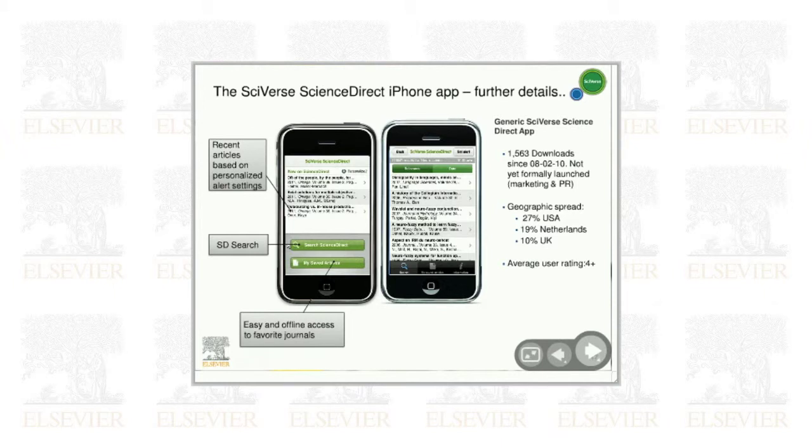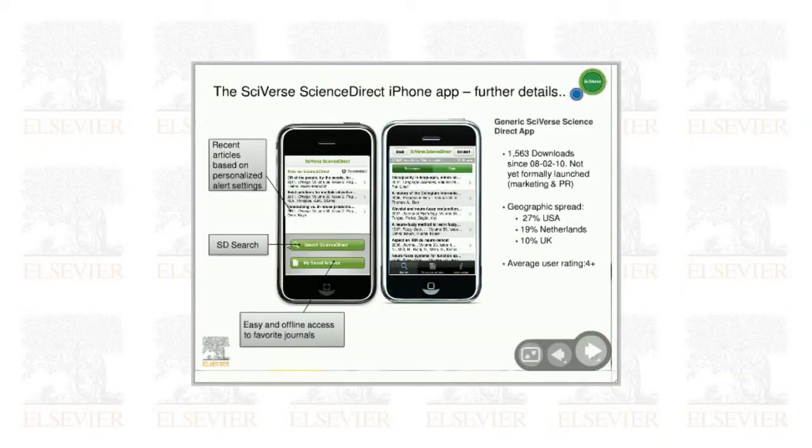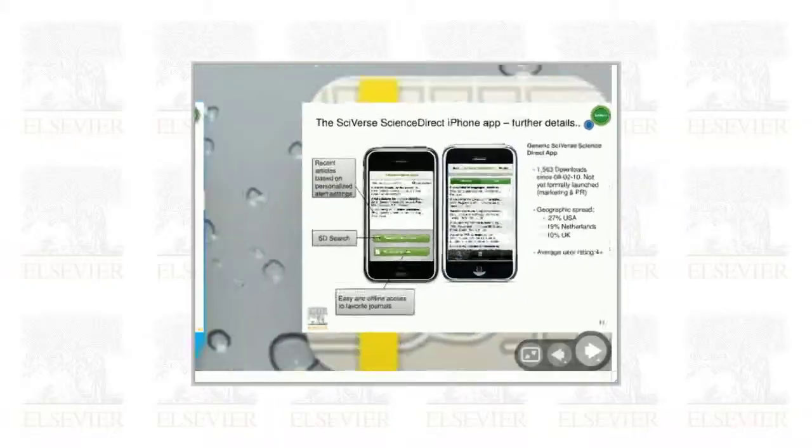So just a couple of stats. Again, I just talked to my friend before I came here, and there are about 4,500 downloads. Back when we recorded this, it was a couple of months ago, I was looking at the percentage of 19% in Netherlands. And I was like, wait a minute. What is that? It must be everybody in the Reed Elsevier building in Amsterdam downloading that thing. So a little bit skewed there, but those are the real numbers. So again, some similar things. It's online, offline access. You can have access to your articles.